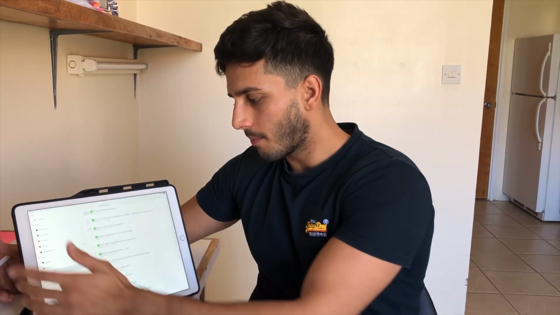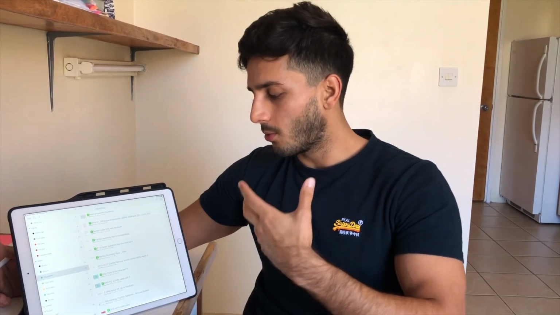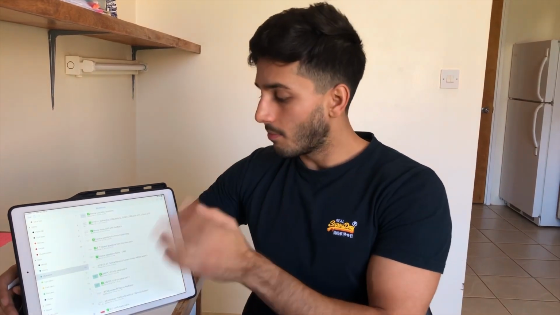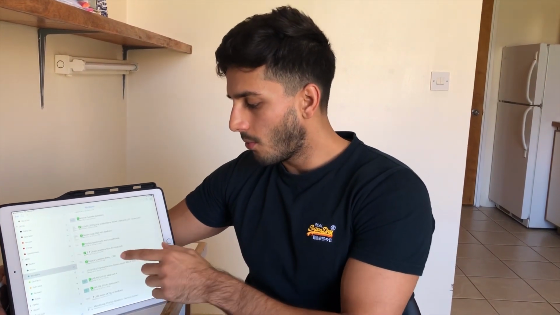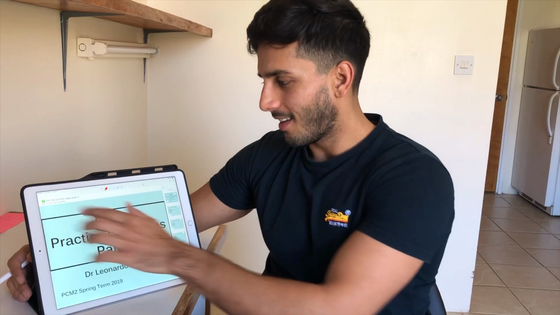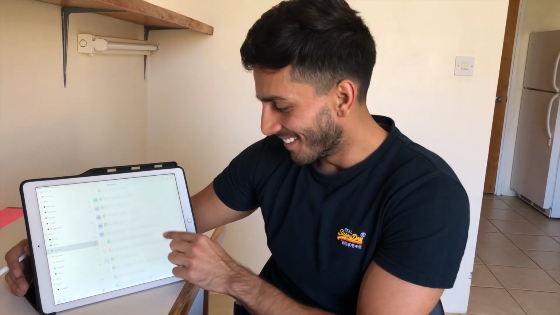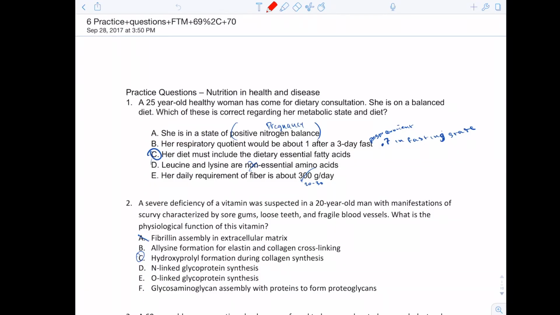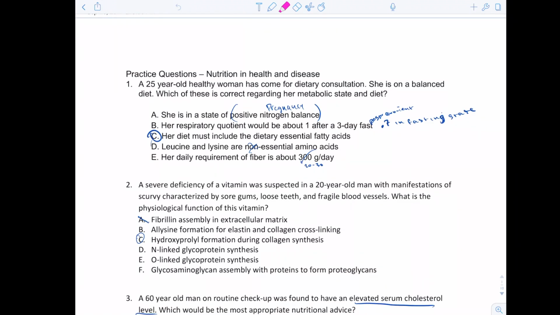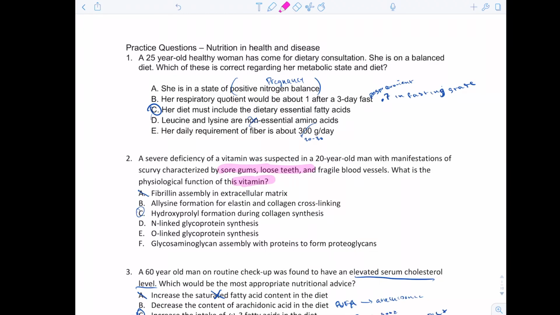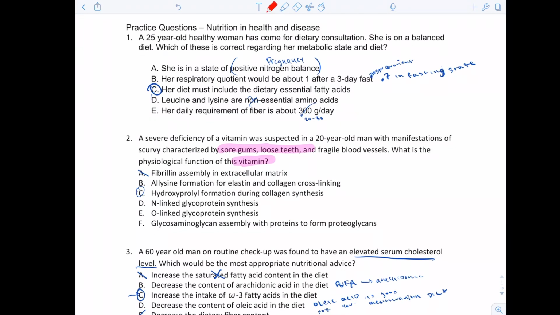Now, another thing that I like to do is questions, right? You have these required practice questions, and you got to do your practice questions in order to really get the material down. And I want to show you what the practice questions actually look like. And I keep pressing the wrong thing. Hold on. I get my practice questions. I can read it. I could highlight whatever I think is important. Sore gums, loose teeth. It's talking about vitamin C, and it's asking the function of it, so I could just keep that in mind. I could circle it, be like, oh yeah, these are the keywords I want to remember.